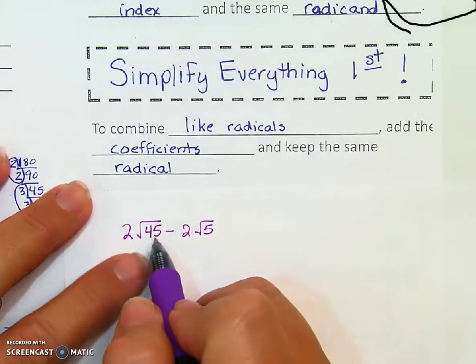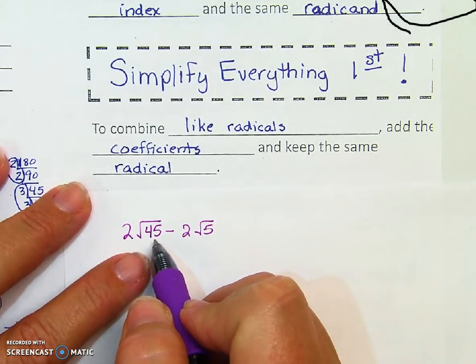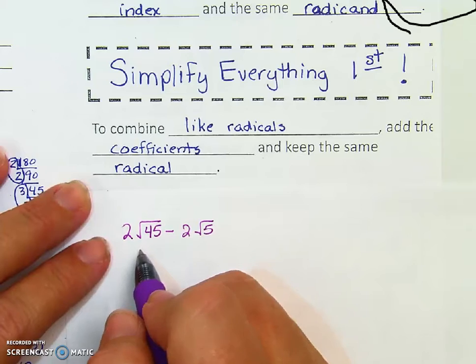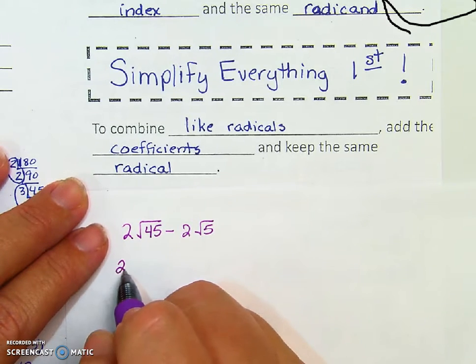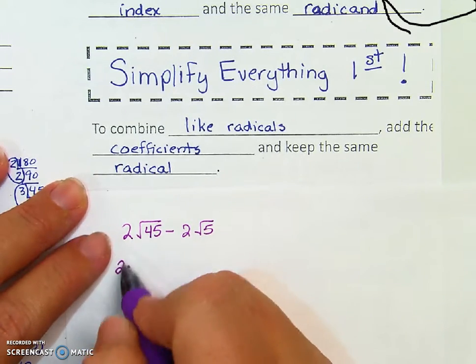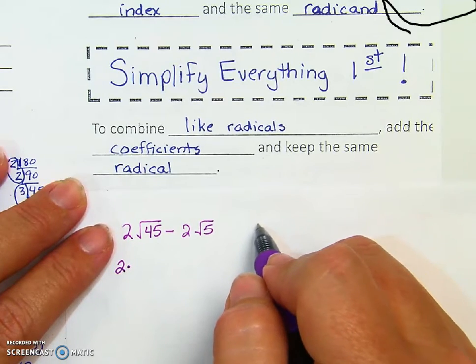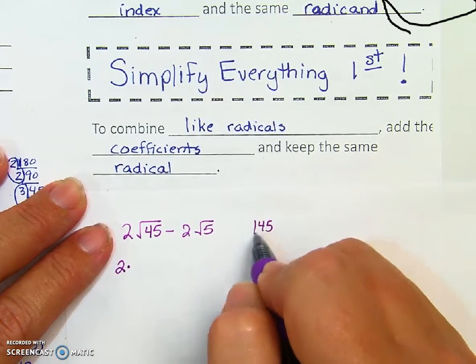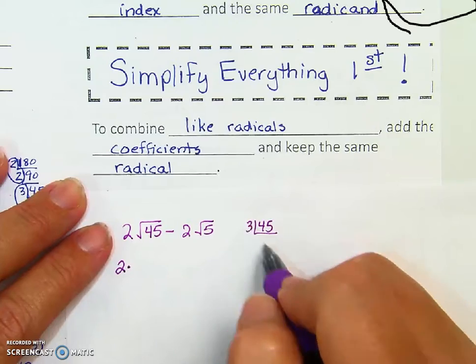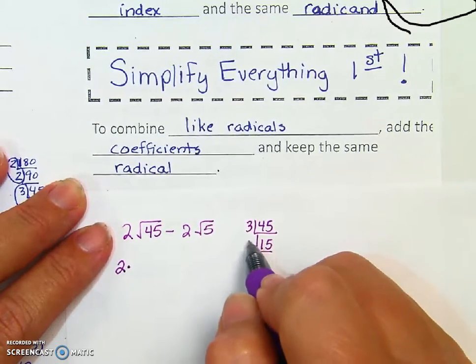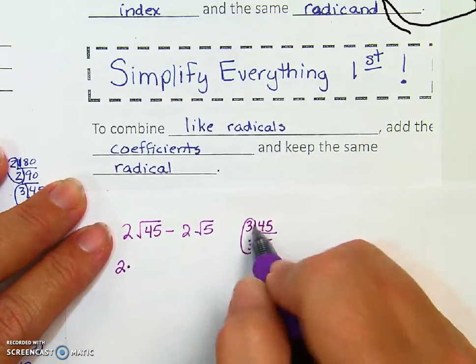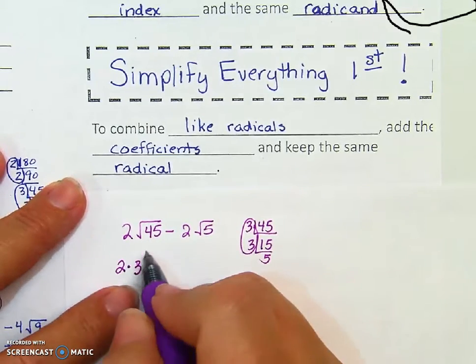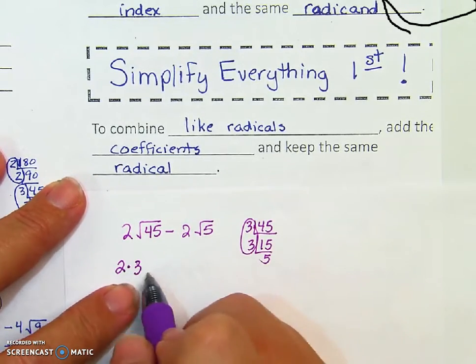All right, so we can look at this radical and see it can be simplified. So what I'm going to do is go ahead and bring down this 2 and a multiplication sign from the outside. I'm going to come over here and simplify the 45. 2 won't go in there, but 3 will go in there 15 times, and 3 will go in there 5 times. So we have a pair of 3, so I bring out a 3, just one of them.